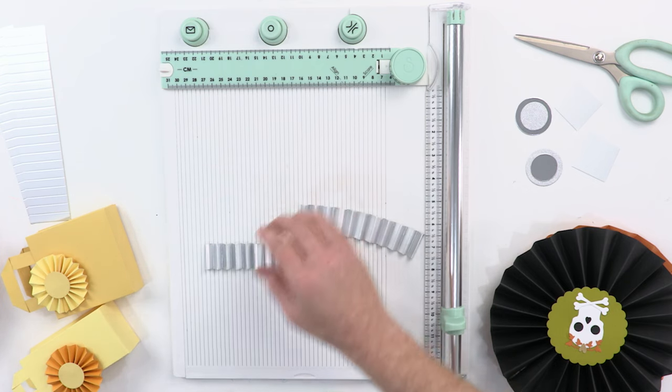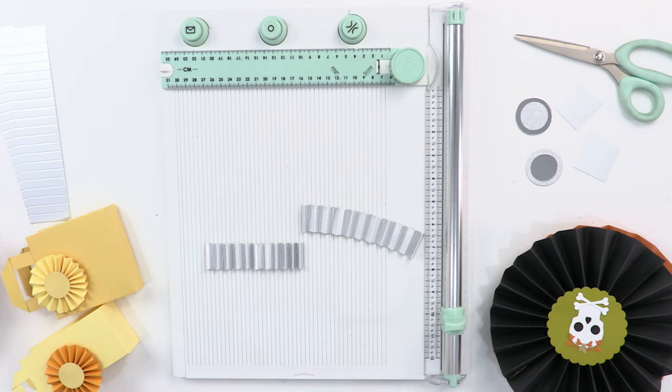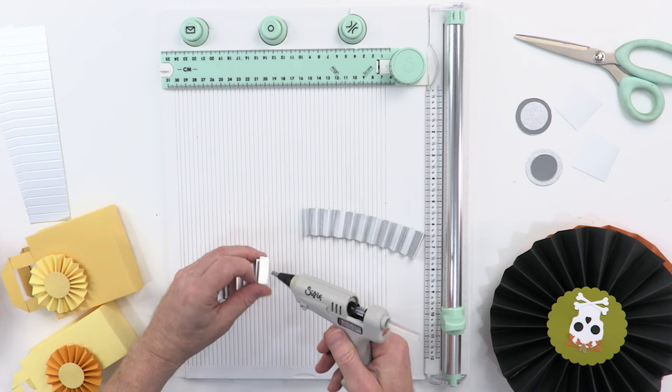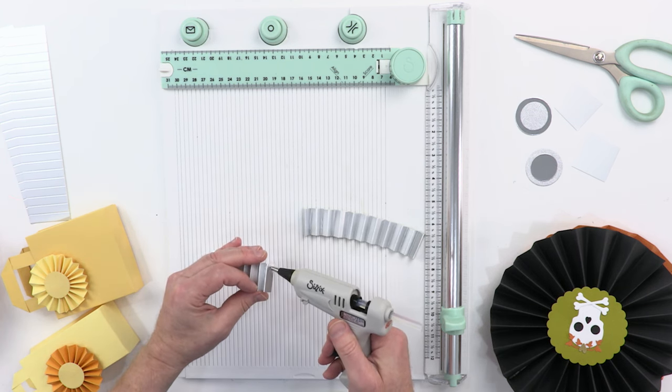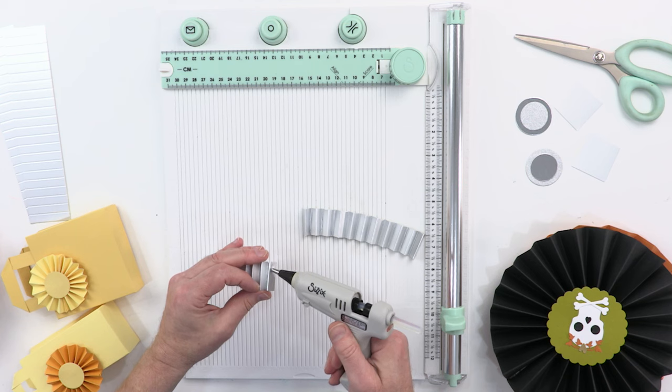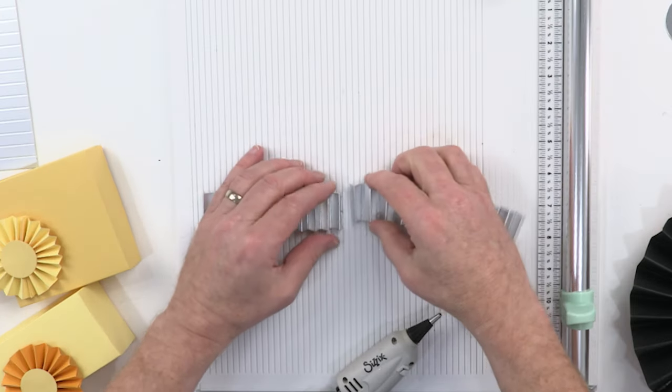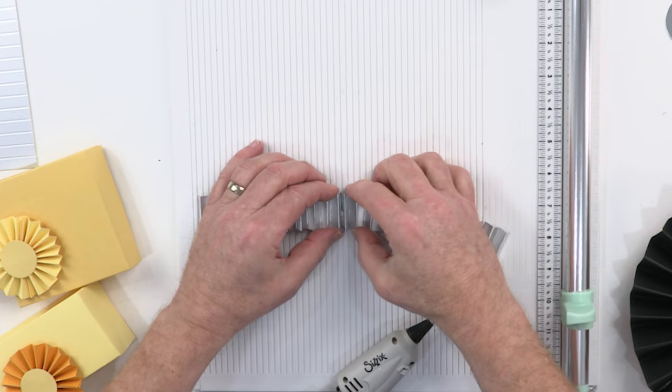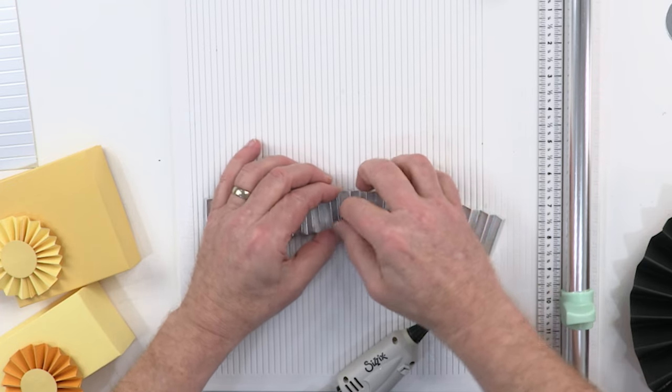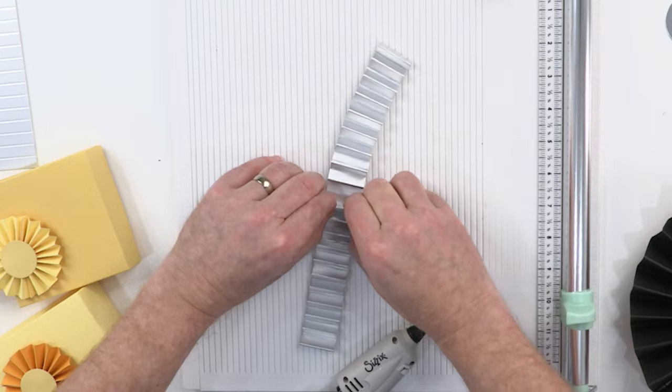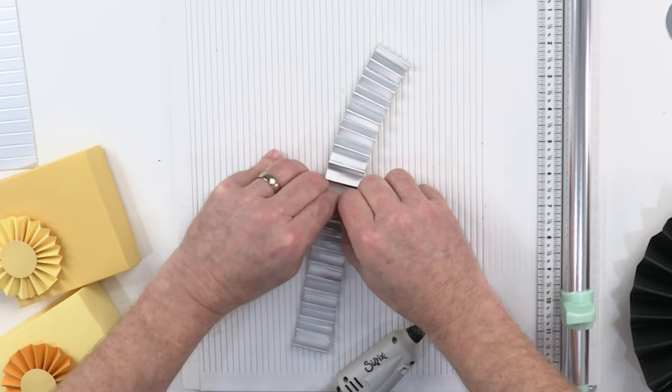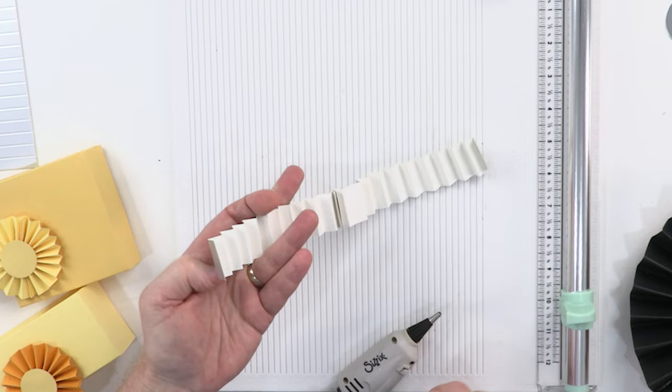And then we've got to create—now to make our rosette, we know that that folds to make half of our rosette. So what I'm gonna do is take my glue gun—and this being the Sizzix glue gun of course—and just apply a little bit of glue to one side, thus. Then I'm gonna push these together. It's good to do it on the flat like this. There, so that's set.